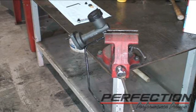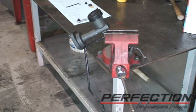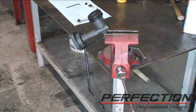Now I wish we could present one way that guarantees you to bleed out every clutch hydraulic system there is, but because of the different designs and configurations, the way they're mounted in the vehicle, sorry, we've got different techniques for different systems. We are going to completely bench bleed this one. So there's the master cylinder. Critical, notice the angle, about a 45 from horizontal, push rod end down, cap end up. I'll come back to that in just a minute.